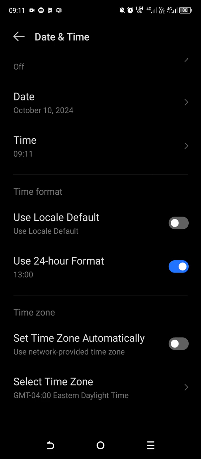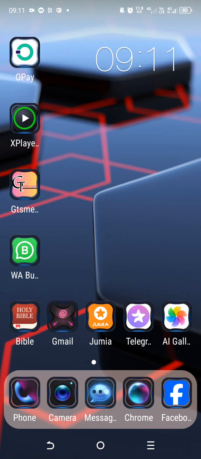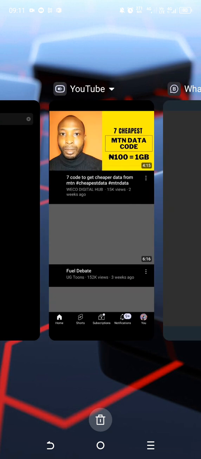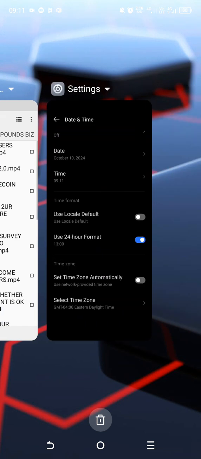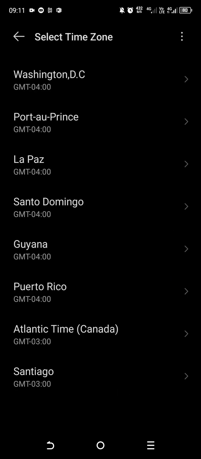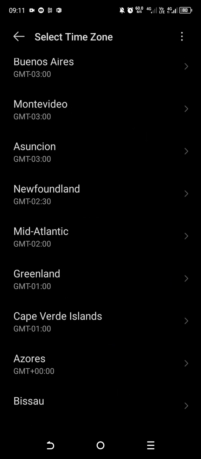Now, if I go back to my screen, see what the time zone will be telling me. It means that right now in United States, their time is 09:11. That's 11 minutes past 9 in the morning. So presently, it is morning in United States. So now I need to go back, scroll back to where it came from. You have some settings. Hold on. So you can go back to your select time zone and return it back to our initial time zone, which is London.